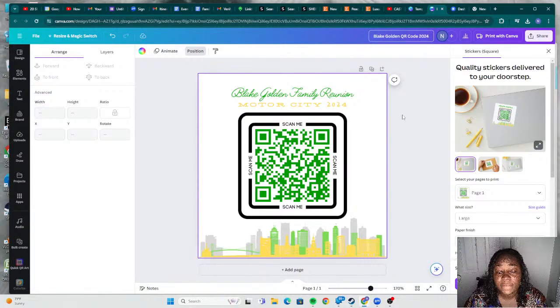2024. By the way, because we're using a link tree and it can be updated, you can change the flyer, blah, blah, blah, whatever, but you can use the same code and the same link tree and just update the links so that if you happen to find one of these little cards from reunion past 3 years ago, even though the year is on there, you can scan that same code from years ago and if somebody has updated the link tree, you're going to have new information on there.